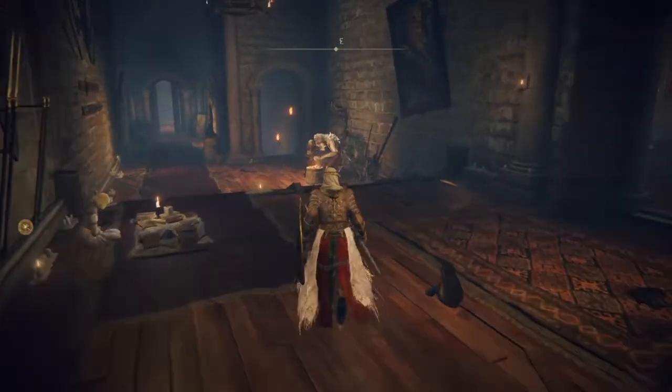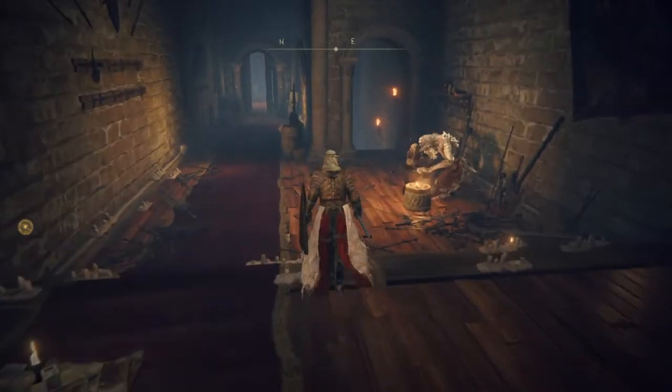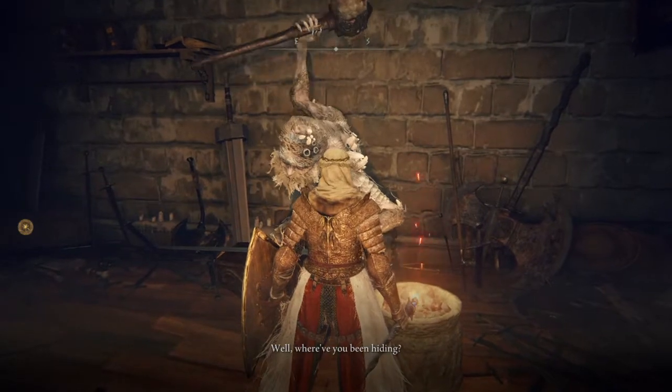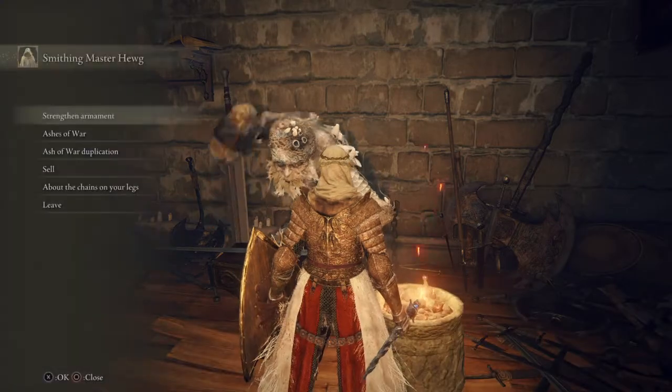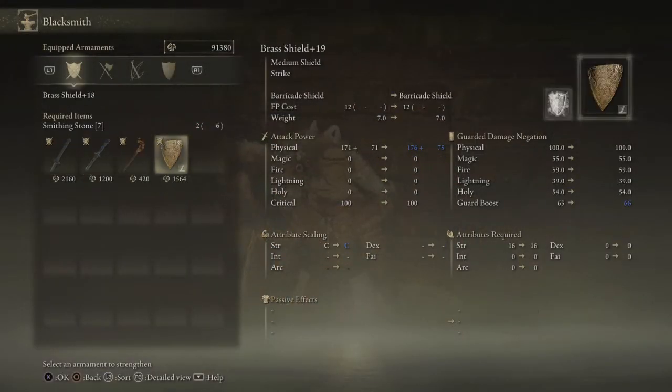The other thing though is, do we want to spend our runes strengthening? Because there's supposed to be a shield down there in the frenzied area that is very good. What do we need here? This requires 2 out of 7 smithing stones. This will improve, okay, up to 66 poise.